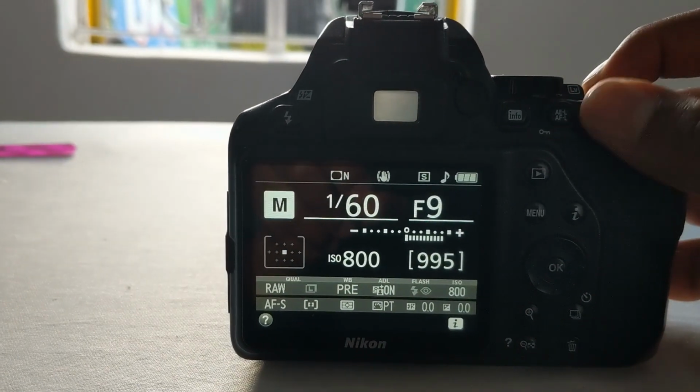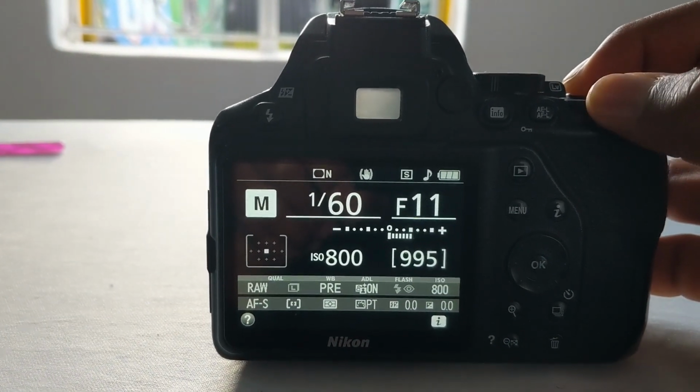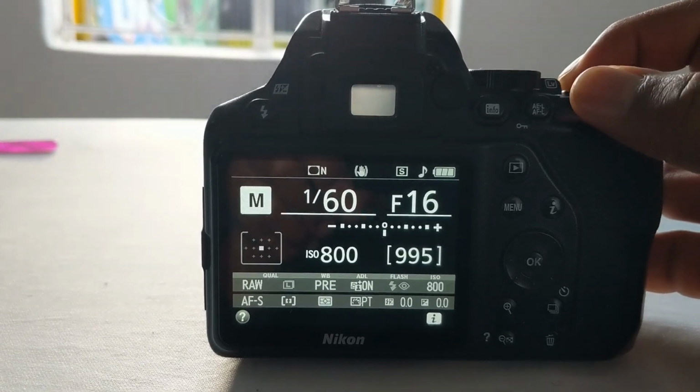After setting up the shutter speed, the ISO, and the physical lights, the next thing I need to set up is the aperture. I want to use the most closed aperture that will give me a correctly exposed image. So I will close down my aperture until my image is correctly exposed, and my target is to get in between f8 and f16. Any aperture in between is perfect.